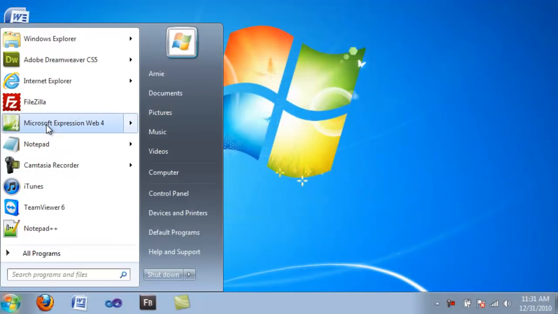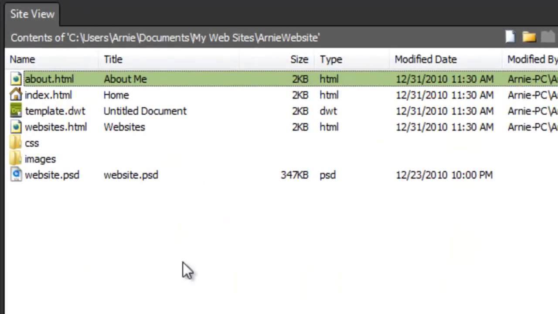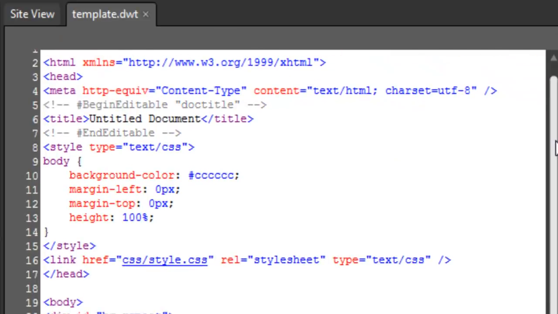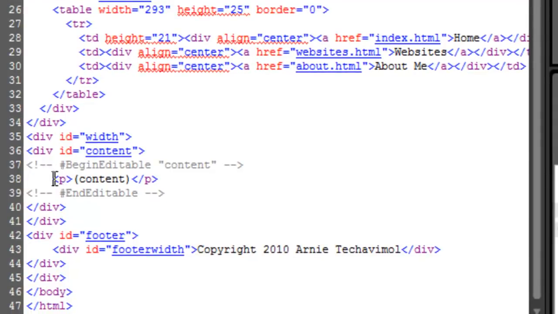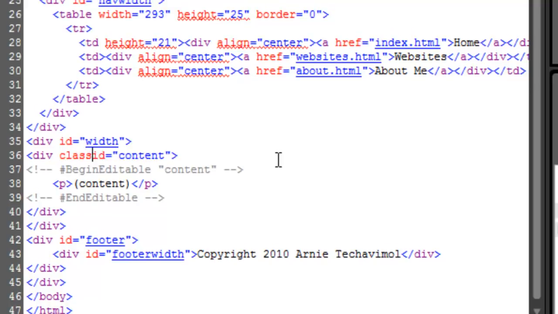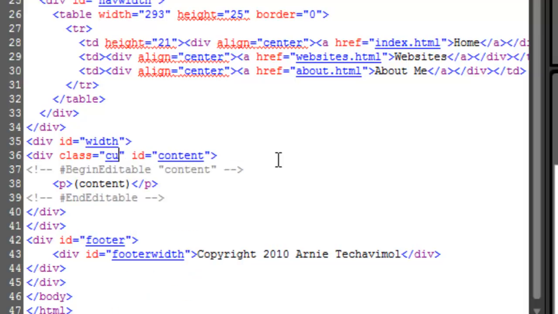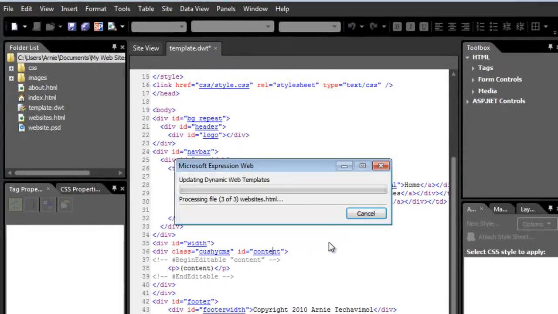The first thing we have to do is open up our HTML editor. In this tutorial, I'm going to be using ExpressionWeb, and we're going to have to add some tags to indicate which parts of our website we want to make editable. Since I'm using a template, I'm just going to create a div tag around the content. I'm calling this content. I'm going to create a class, and I'm going to set this class property to Cushy CMS. And once we have that, we're going to click save.